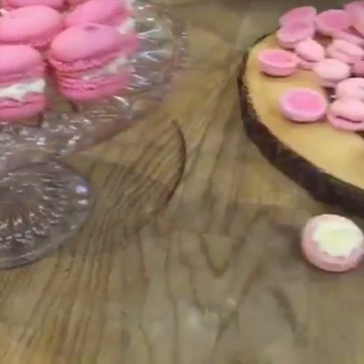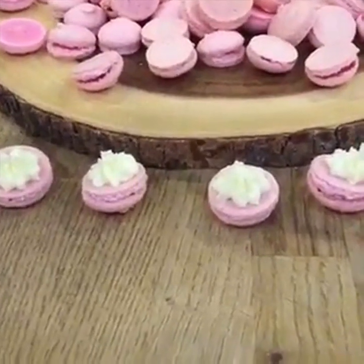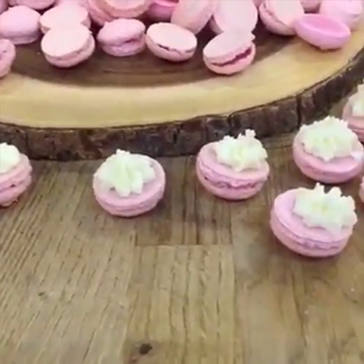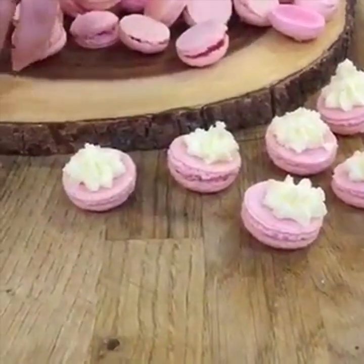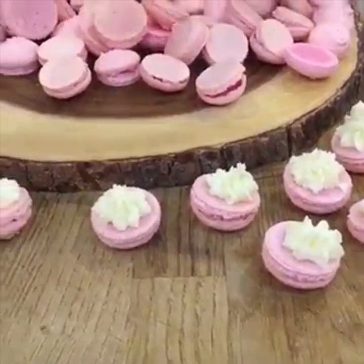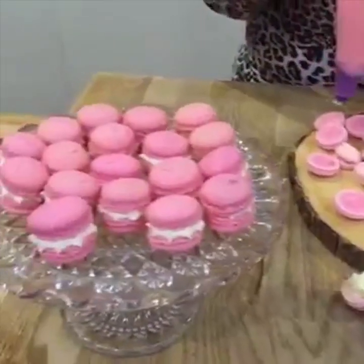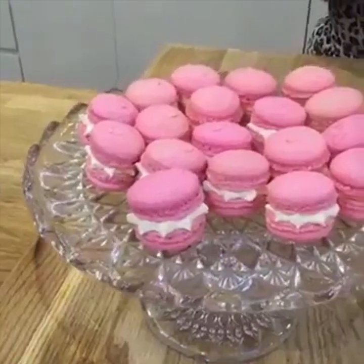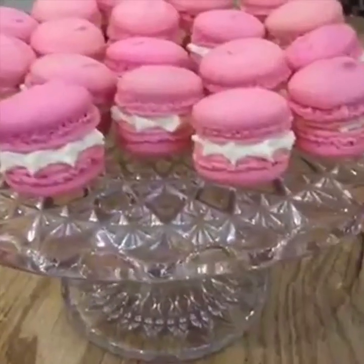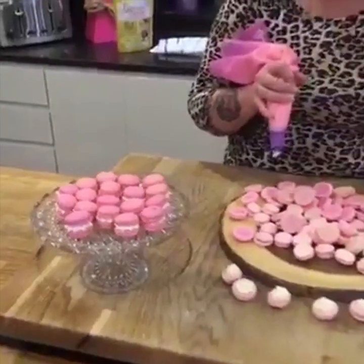I'll be honest, I have a bit of everything in my kitchen. So I've got Sugar Flare, I've got Pro Gels, and I've got Colour Splash. Me too. See, when I'm using the Colour Splash for macarons, because of the oven, I should really know that I need to use a little bit more. Whereas if you're baking into a sponge or mixing it with buttercream or sugar paste, the Colour Splash are really, really vivid.